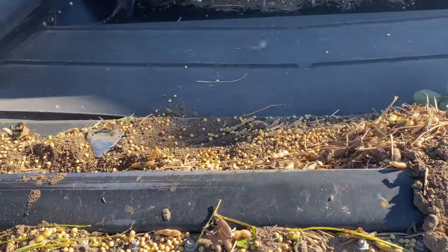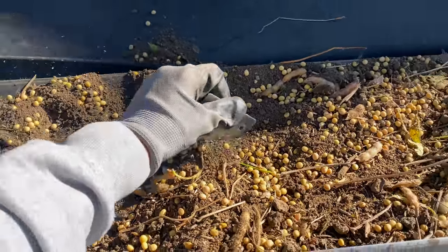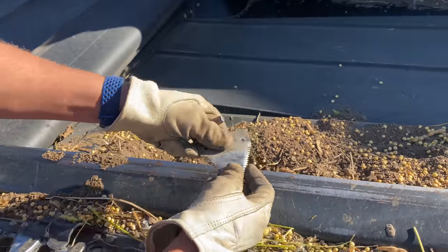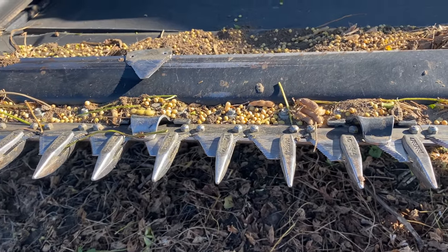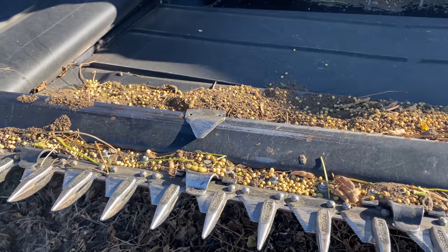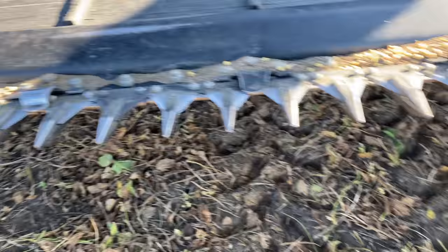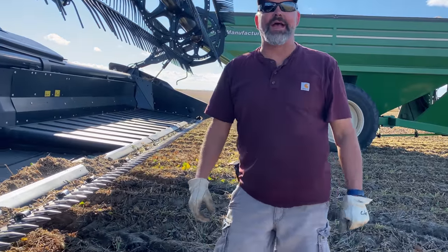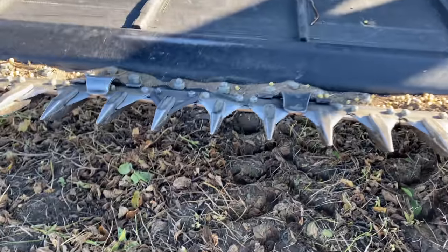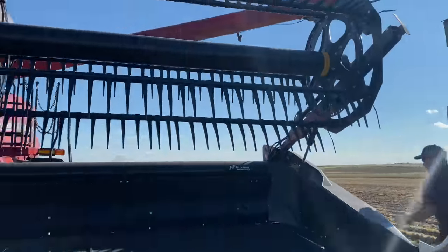I was just digging around in the dirt and I found it — there it is. Must have been the bolts that went. Should we reuse it? Save money? Watch your fingers — this is how people lose fingers. That's right — that's how the beans are cut, as those sickles move back and forth. Very sharp, very dangerous. Token of the year. The sickle's in, and it only took us about 15 minutes — should have taken two and a half, but that's okay. Back to work.